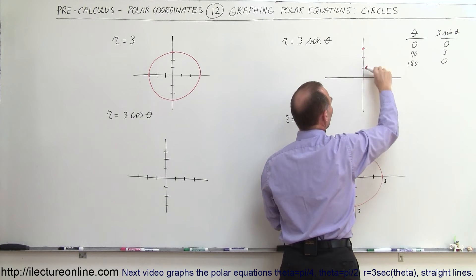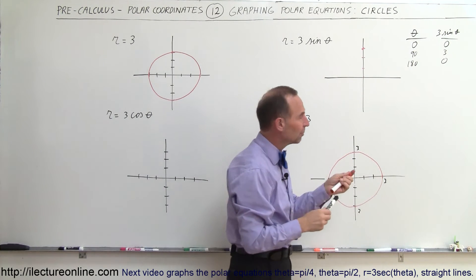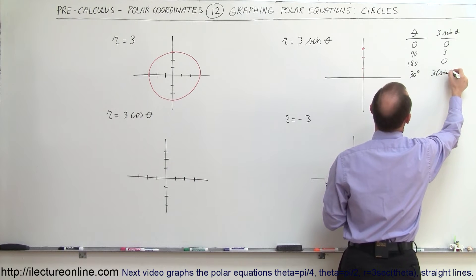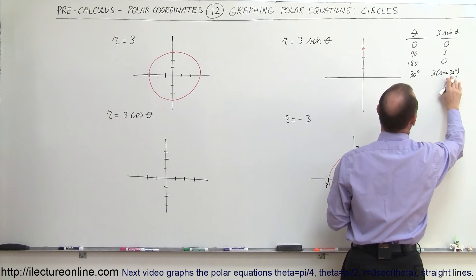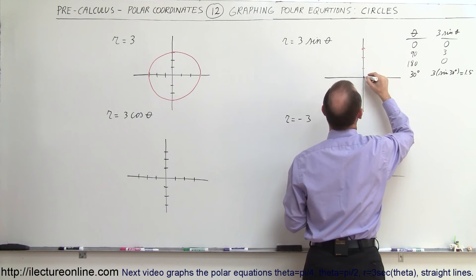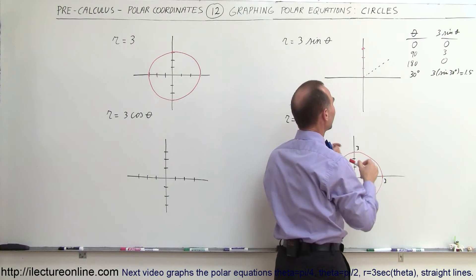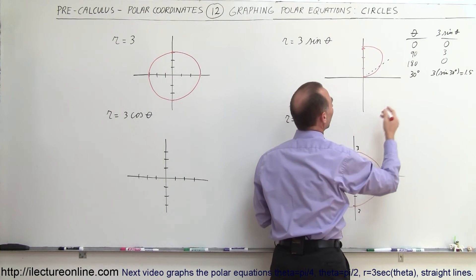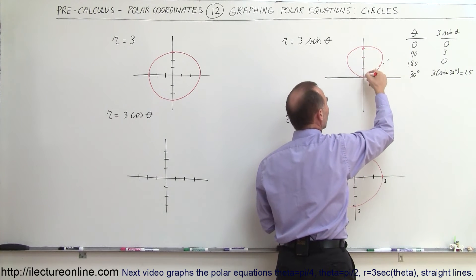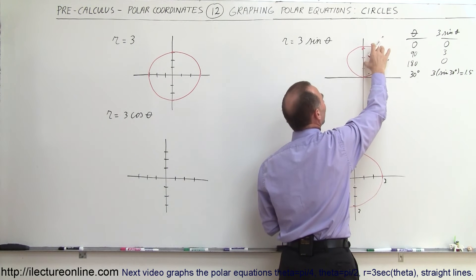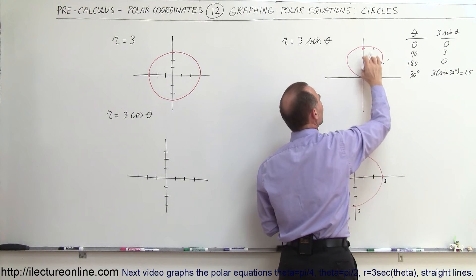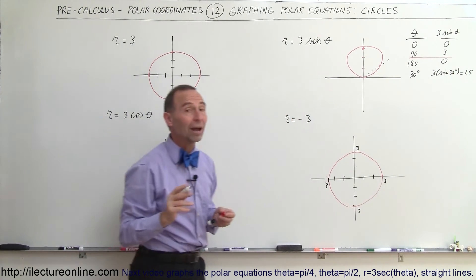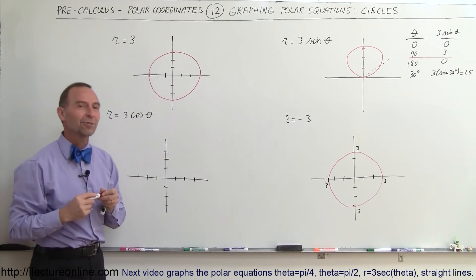And so you can see that as we change direction, let's say at 45 degrees, or maybe even better yet, let's try 30 degrees. At 30 degrees, that would be 3 times the sine of 30 degrees. Well, 30 degrees, the sine of that is 1 half, so it would be 1.5. So at an angle of 30 degrees, r would be 1.5. So that would be right around here. So if we start connecting these dots, you can see that you'll end up with something like this. And then if you continue, then this will make a little circle like that. So when we go 180 degrees, we'll have a circle of radius 1.5. The direction from there to there would be 3, so the diameter would be 3. And you can see that at 90 degrees, r is equal to 3. So that would be the graph for r equals 3 times the sine of theta.